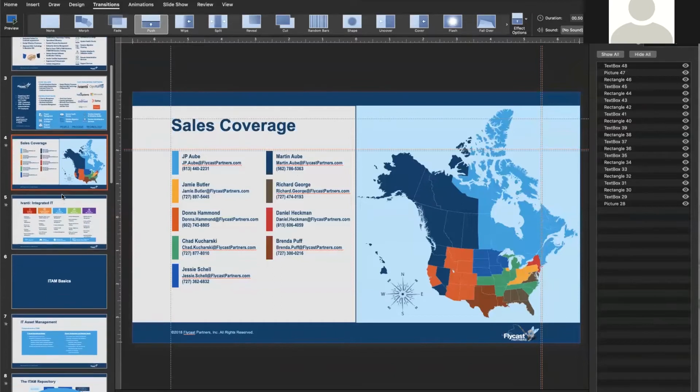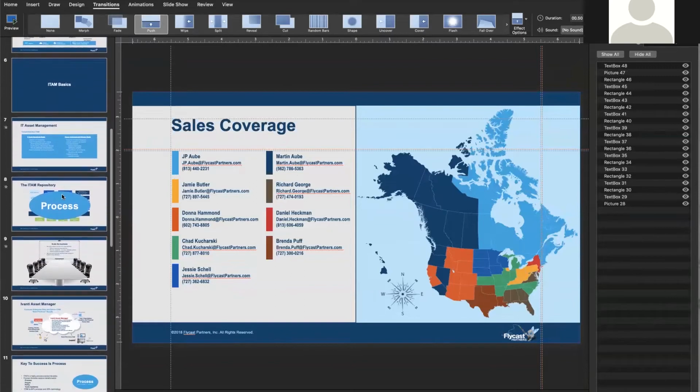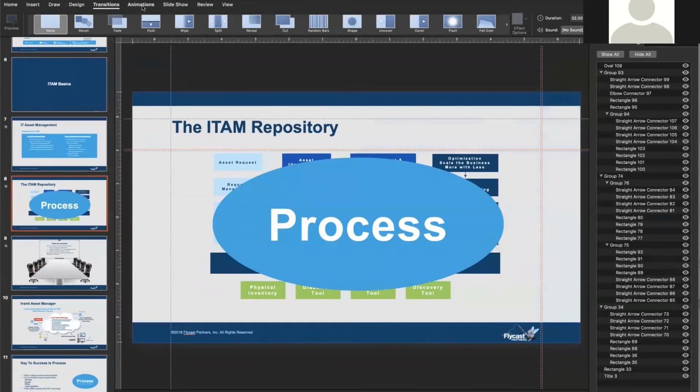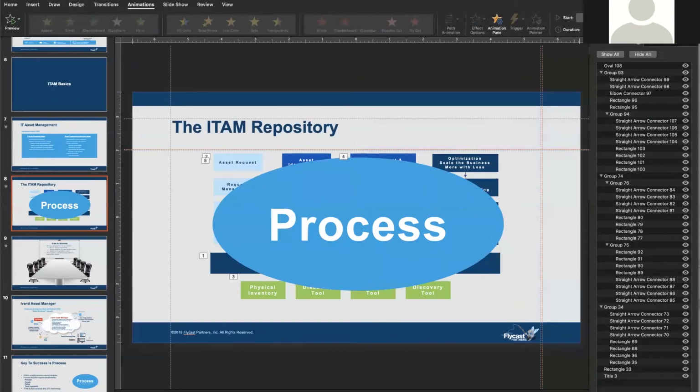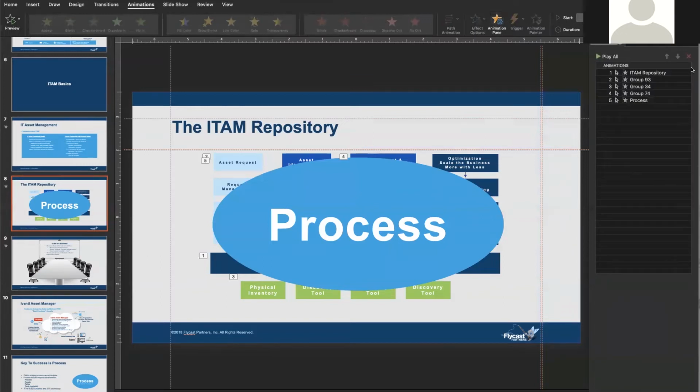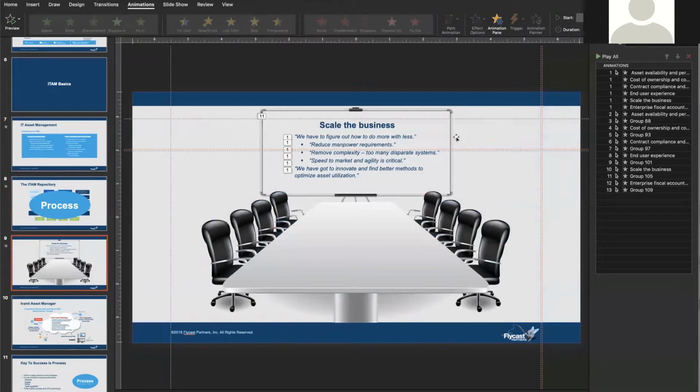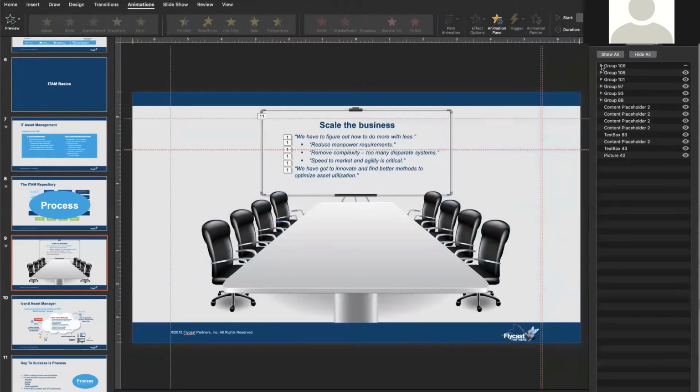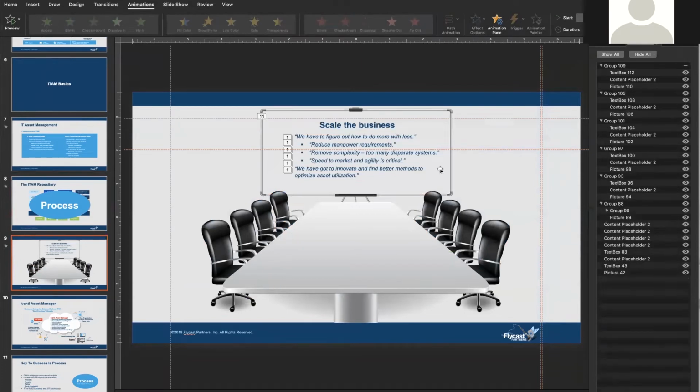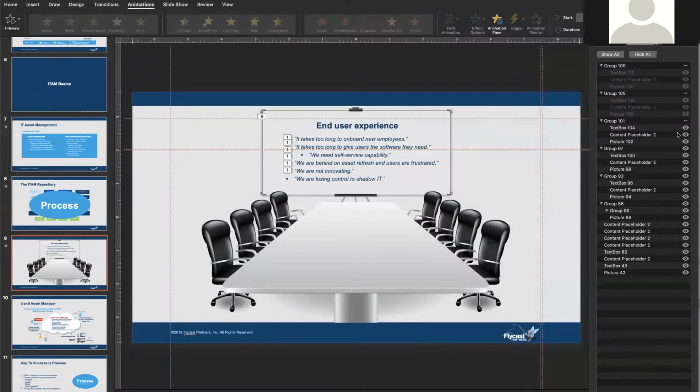All right. And then, so kind of getting back into our layers and then getting into animation a little bit. In animations, so over here, as we have our selection pane, we can open our animation pane and we can see the animations that we have going on. This is a fairly simple animation compared to this one that we have going on, which has quite a bit. You can see in our selection pane that we have these multiple groups here that are creating our animation. So if we turn off one group, you can see as they disappear, it reveals the group below it.